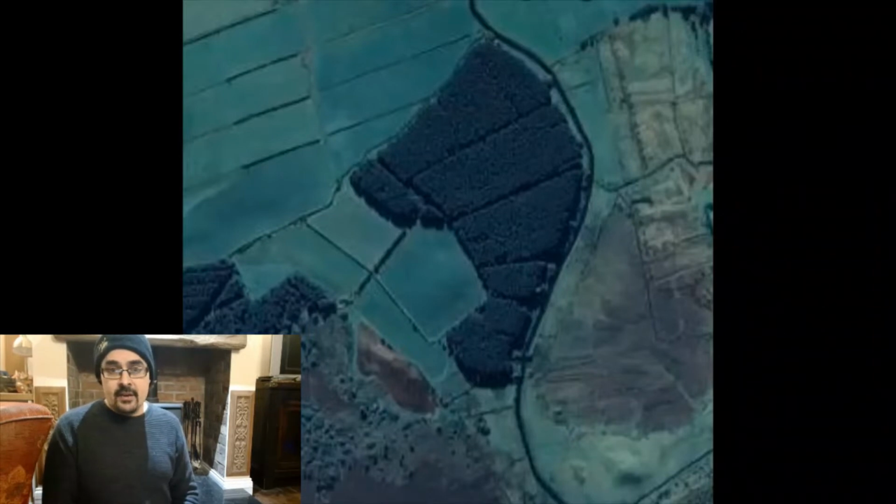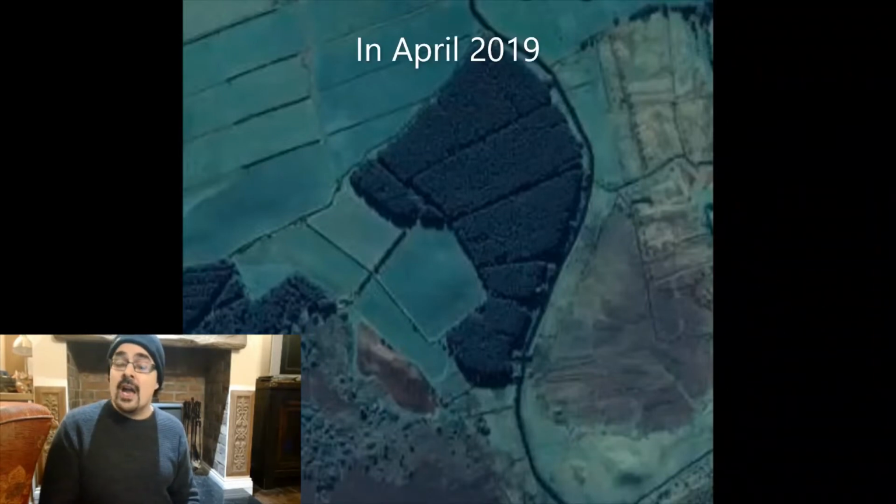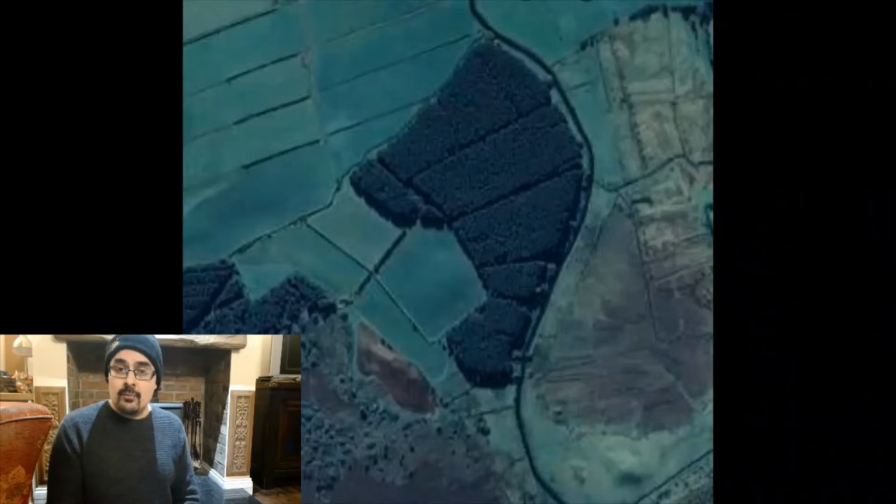Now, this being said, this particular forest I have visited before. This forest was of interest to me for one particular reason, and that's because I had some unusual experiences in this area. The time that I went in, I found something very unusual, which was a very large human-looking piece of feces. What was strange about it was the size and the colour. It seemed to be dyed purple, and I remember at the time I was utterly confused by this.